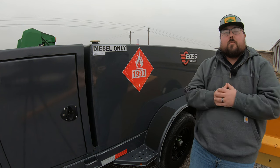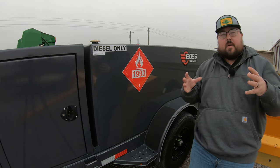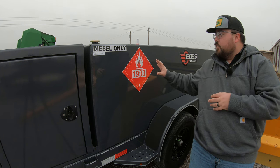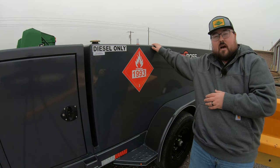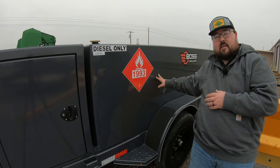Now let's talk a little bit more about the star of the show here, which is going to be the tank itself. Now how these tanks are made up is a big deal, and it's a question that a lot of people are going to have whenever we're going out and buying these. So let's talk about this. For one, this is going to be a 7-gauge steel bottom tank with 10-gauge steel on the sides and the top here. So that is what gauge steel this tank is made out of.